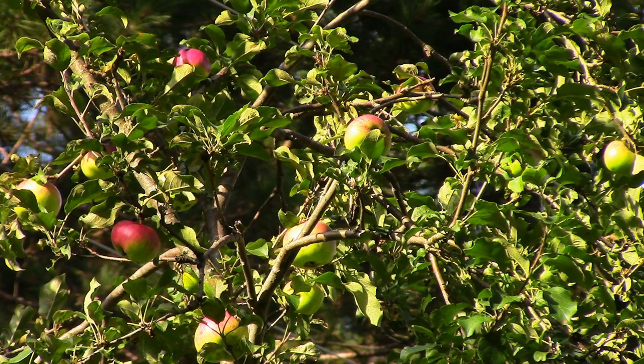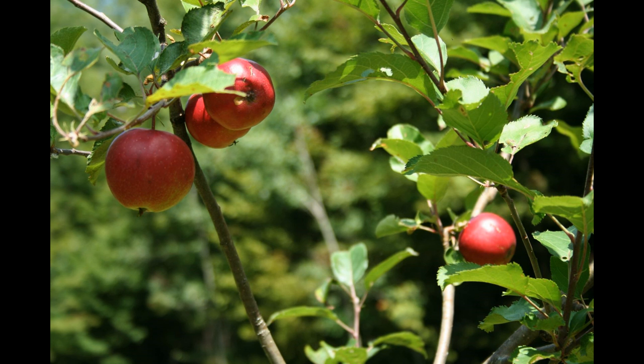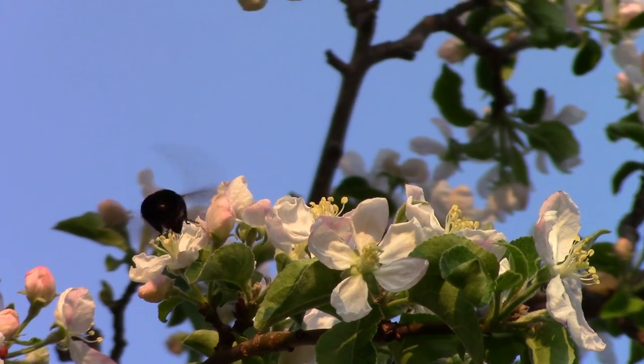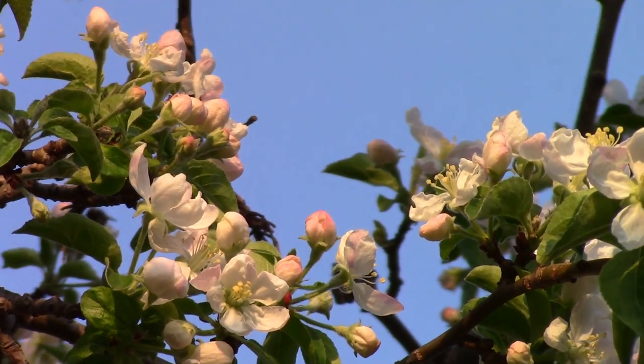Most people want to see apples hanging on their trees the instant they set roots to the soil. Here's Chris with a few tips for what we like to call "fruitless for five." It can be a difficult concept to adopt, but the benefits in doing so are far more rewarding.